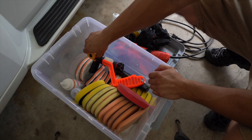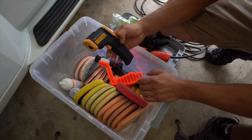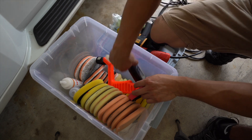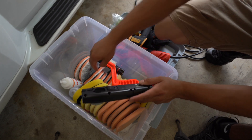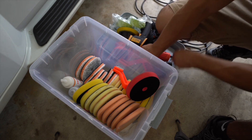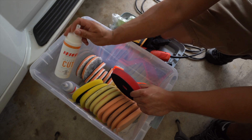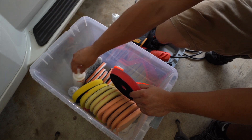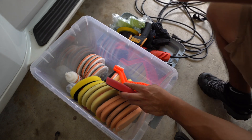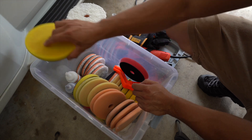Here are some of the pads I have. I'm going to go over what I have and tell you what you don't need — which is mostly everything. I have an infrared thermometer for measuring paint temperature on hot days, and various detailing lights. I also have Griot's Garage pads and a variety of polishes and compounds — I just carry these two small ones in my van to save space. When you're just getting started, I don't want you to go overboard.